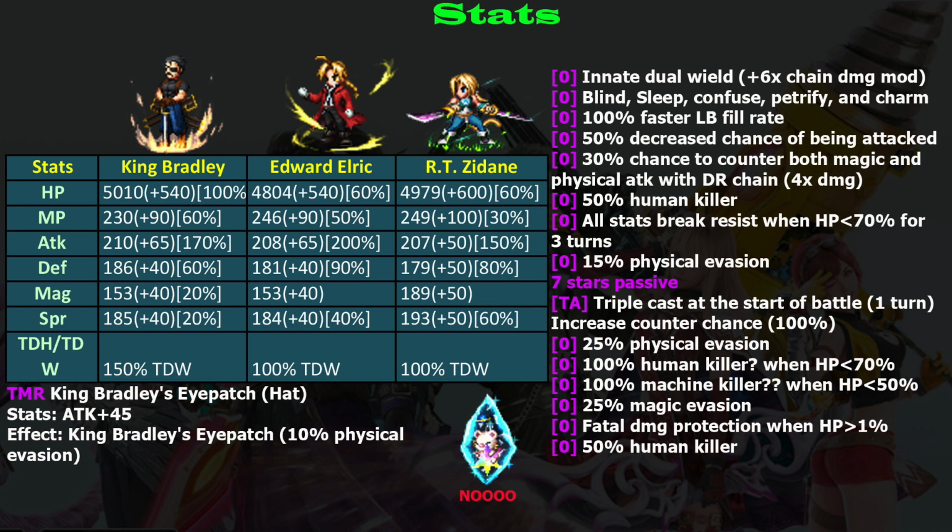Another special thing is he has 100% human killer. So yes, definitely useful. And I'm not sure about the other passives, because there is a killer which triggers when his health goes below a certain point. I'm not sure whether they stack with other buffs or not, but yeah, it is nice to have this. Okay, so enough about his passives, let's take a look at his abilities.